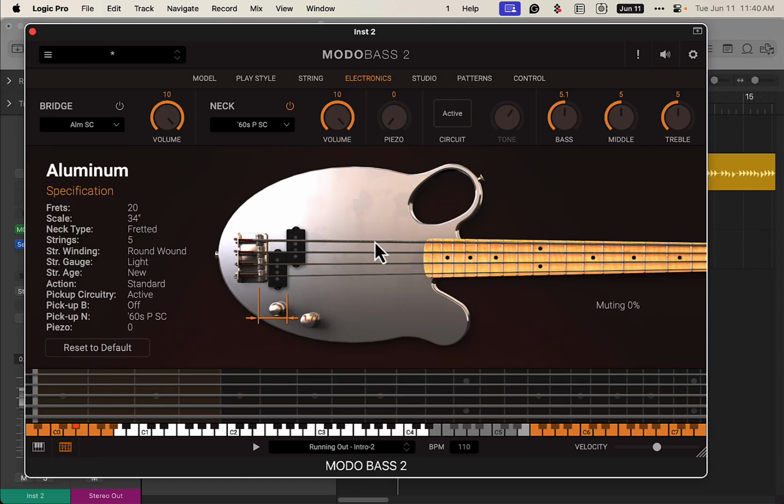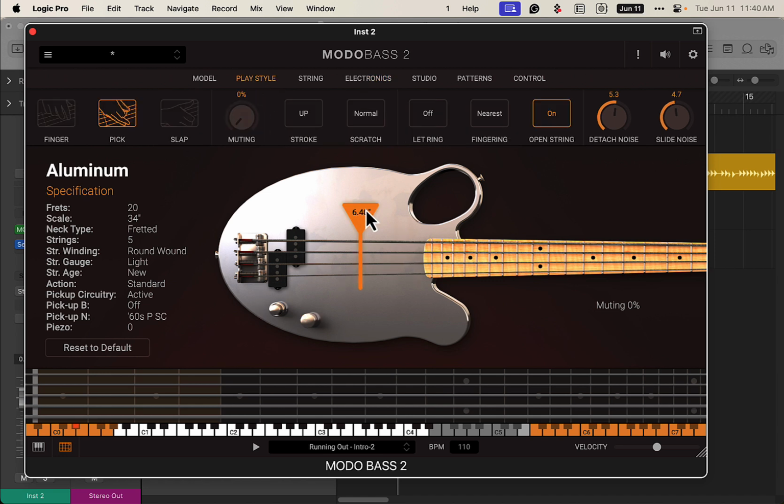And then we can mess around with the bass tone here. And we can move the pickups around. We could do the play style where you're picking or fingers or slap. Whatever you want to use here. We can even change the pickups of the bass.